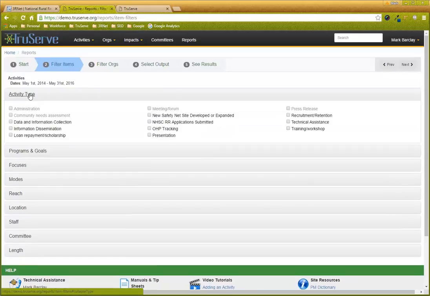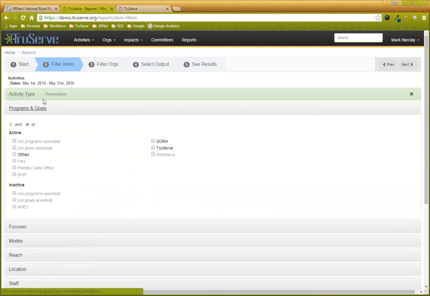So I could say, instead of seeing all of the activity types, I only want to see the presentations we've done. Keep in mind that all of these things that we're filtering by in here are all those customized measures we talked about earlier. Whatever those customized measures are that we would come up with for the networks, those later become the filtering parameters they can use. And they can stack as many on top of each other as they want.